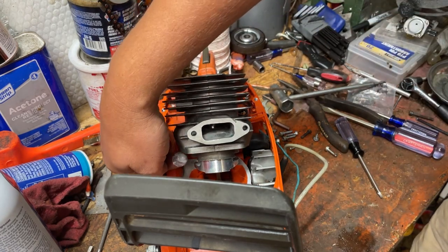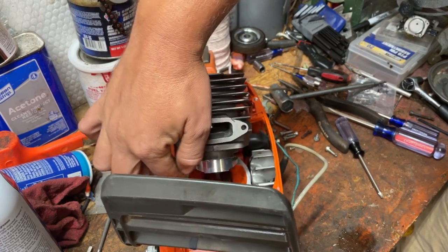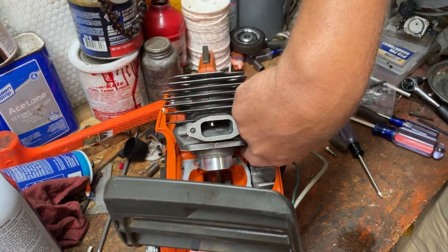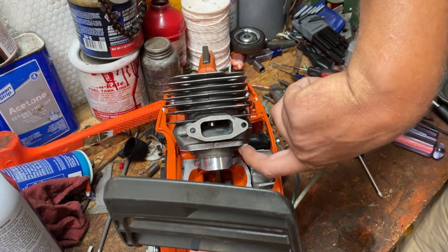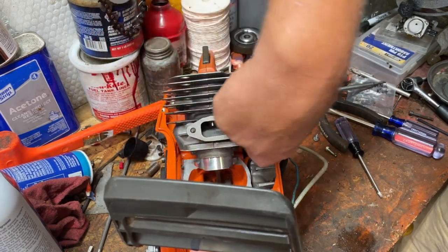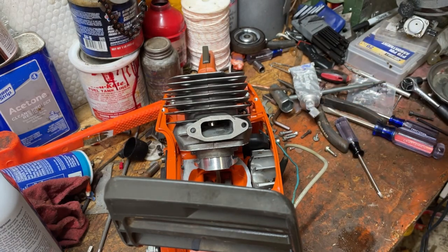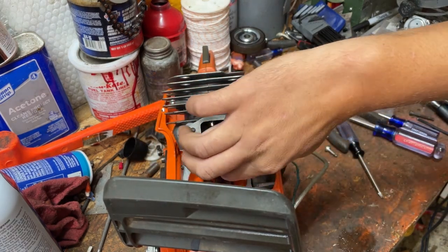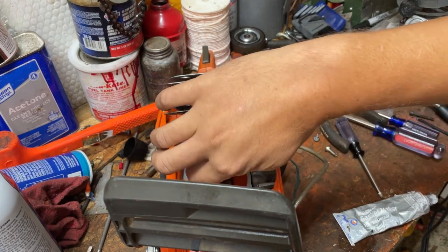And we're gonna just continue wiping, and we're gonna wipe up on every sealing surface we can get. On both sides, the cylinder and on the crankcase. Just make sure that you've got it all the way around. And it looks like I do. Looks like I'm missing a little bit right here. So we'll go ahead and do a little more right there.